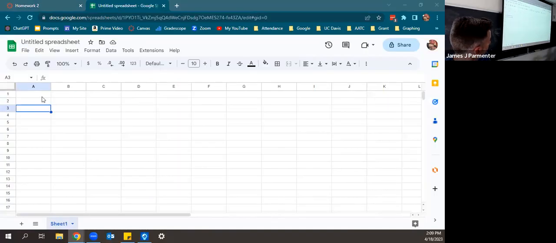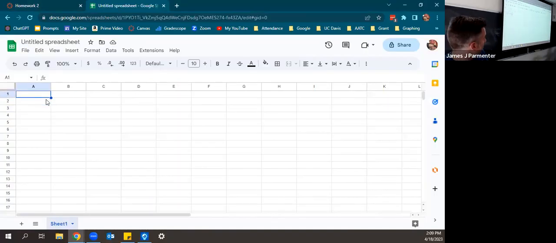Typing things in, I do think it's worthwhile to name your columns. So I've got X: 0, 2.5, 3.8, 4.2, 5.4. And then my Y values are going to be less nice, but fine.